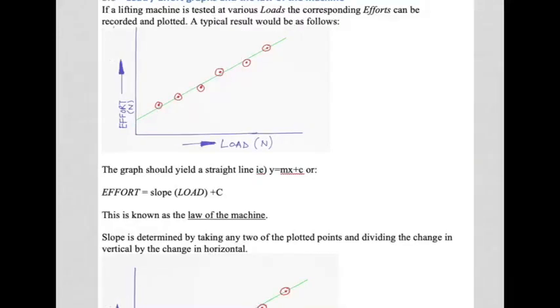Now, provided you know the slope value and you know the y-intercept value, you have the law of the machine. Because the law of the machine is exactly effort equals slope number times load plus y-intercept number. So if you know that and you know that and you lay it out in this format, you have what is known as the law of the machine. How does that help you? Well, once you have the law of the machine and you know, for example, what your load is going to be, you can immediately work out what the effort required will be. And vice versa, you could work out effort if you knew load and load if you knew effort, as long as you know the slope value and the y-intercept value.